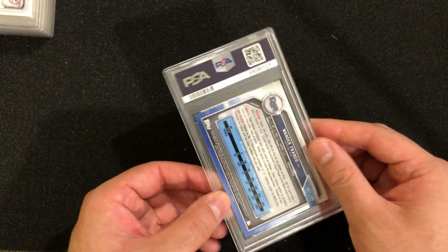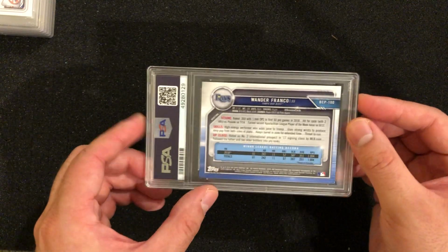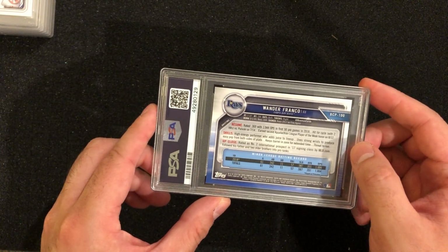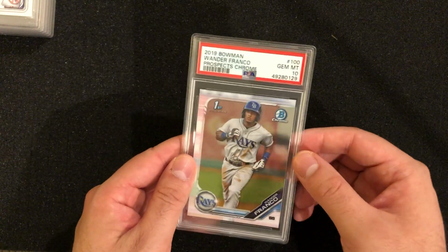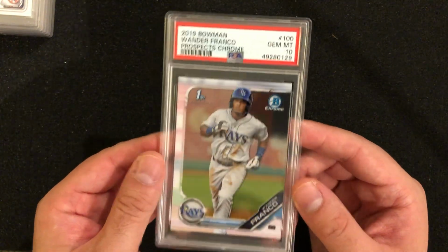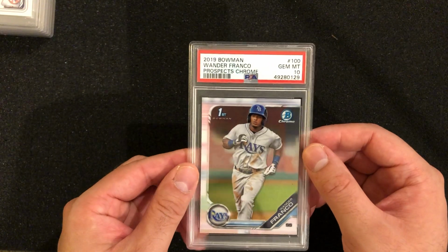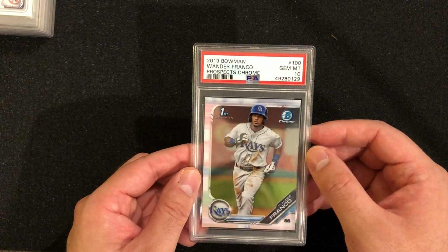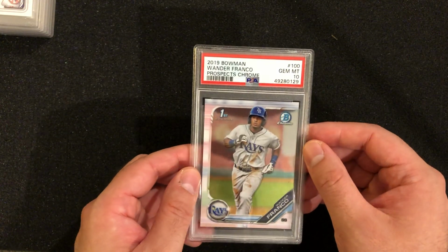Wander Franco. So I bought this card raw, I think for $20 in early 2020 off eBay. It looked very clean to me. So I submitted it, got a 10. I think this card's going for about $350 right now, and he may make his debut this year.